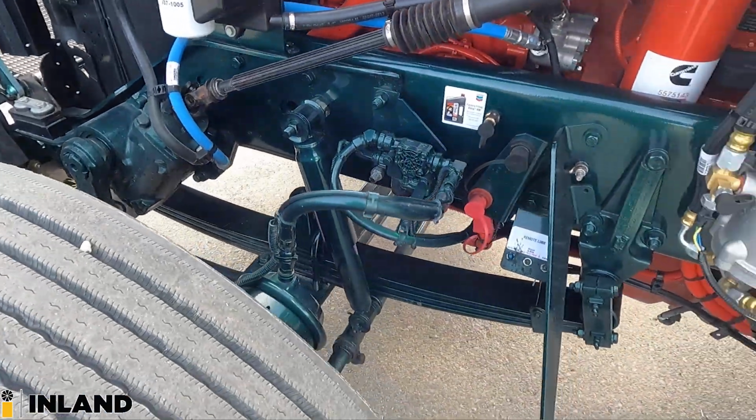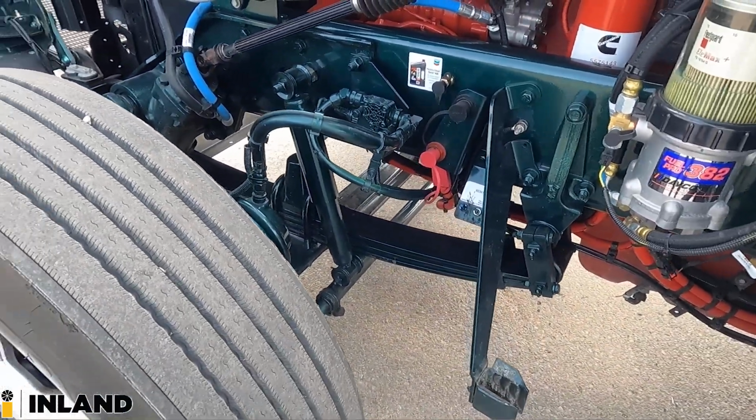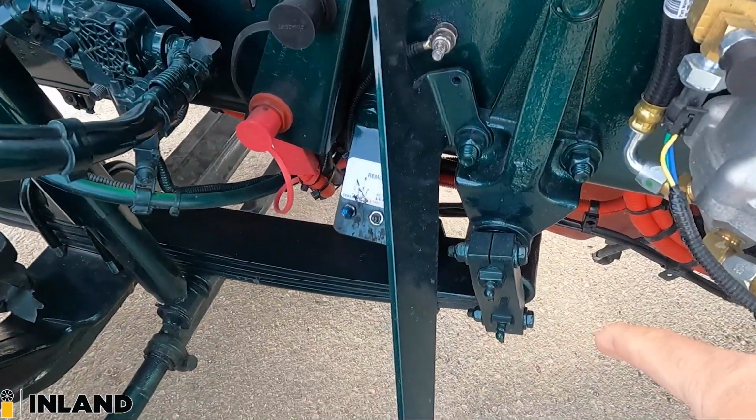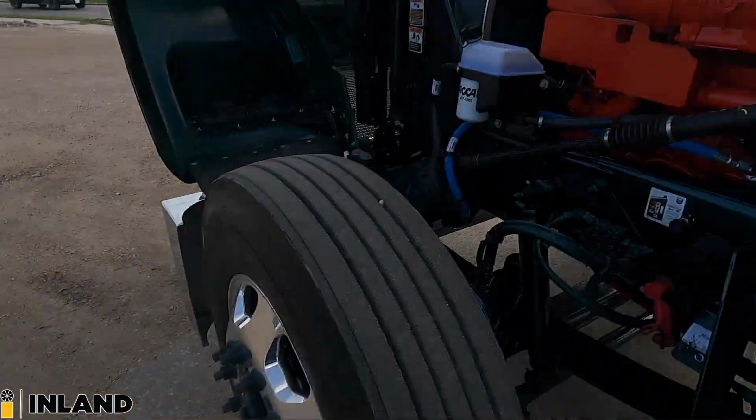Now, when we did the front axle drop aftermarket, this is a factory 5-inch drop. We changed the rear shackle. And when I say we, it's not our shop here. We actually get that done elsewhere. And I have a lot of people emailing, texting, or calling me, sending me messages, asking me for the part numbers to do that. Go to a frame shop and they can do it if they know what they're doing. So it's not a really difficult thing, but it's not anything that we would really do in our shop.